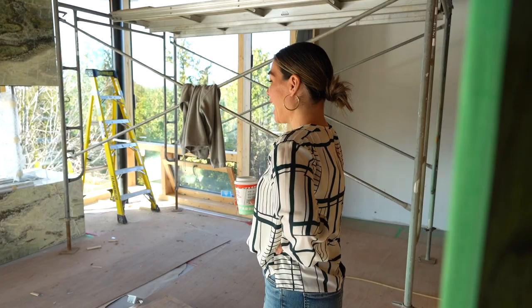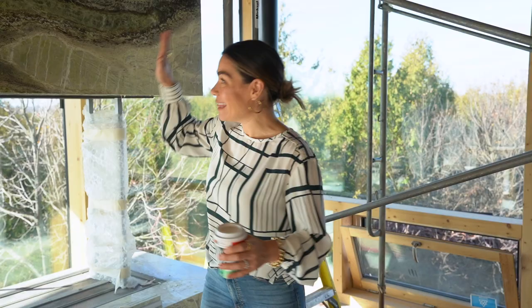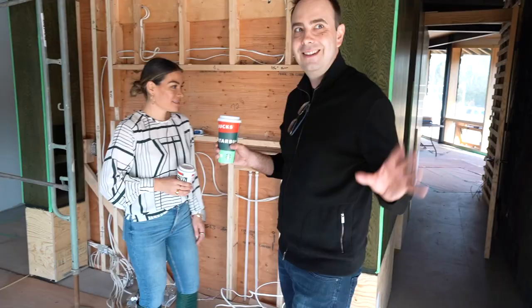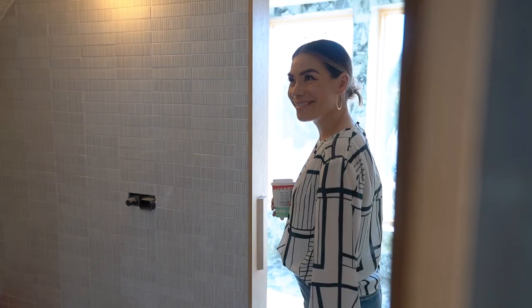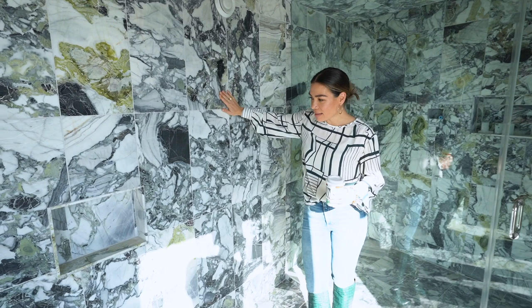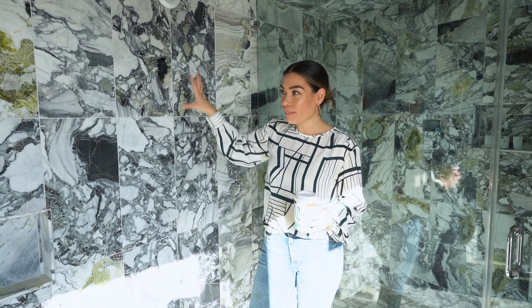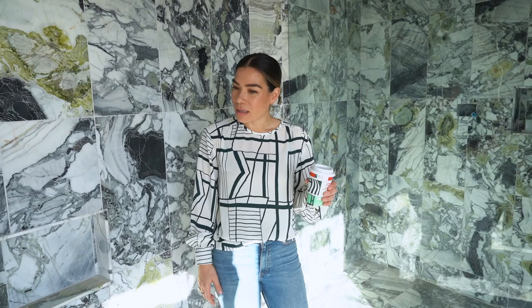I don't want to go in there — it's a tiny bit minty, but once we get all the other finishes in here it's going to be fine. This is the master bedroom fireplace — we did a really good job. The tile — oh my gosh — I didn't realize this was in! This is the bathing room. It's a honed marble, matte finish, and we're pulling in the blacks and a little bit of green in this tile. We did the floor, walls, and ceiling in the bathing room. The tile combined with the wood frames and the interesting window shapes makes for a really interesting space.